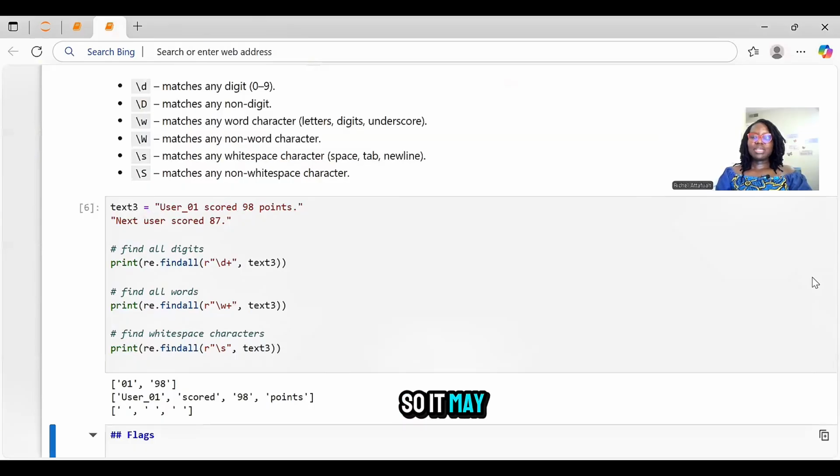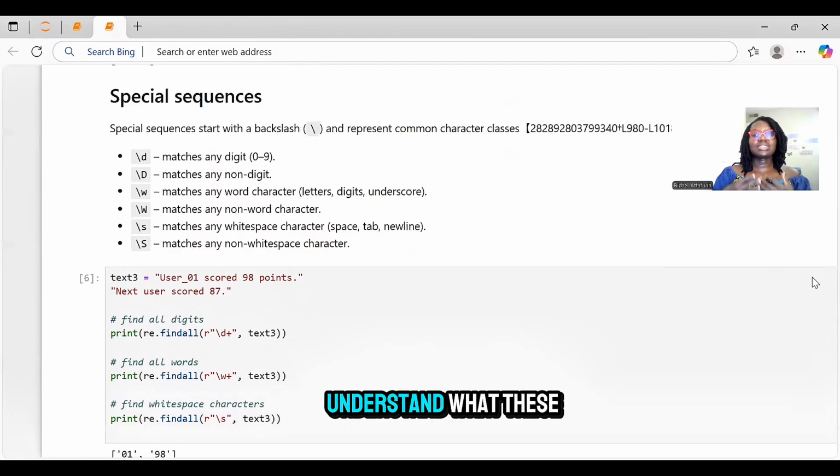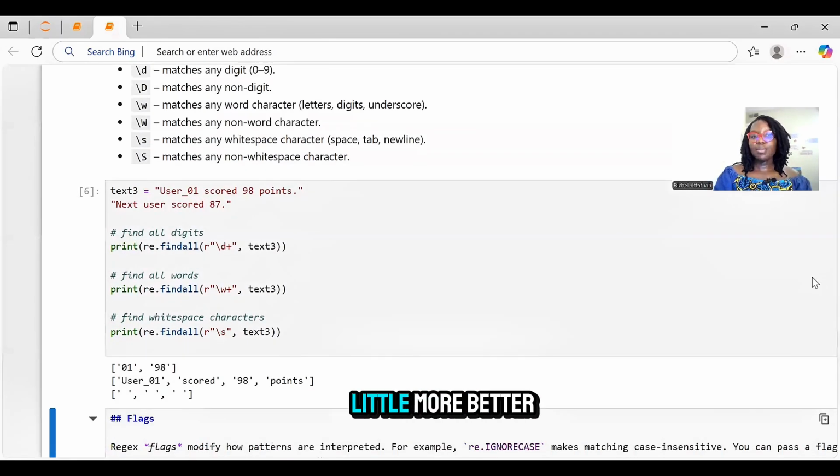So it may look a bit weird and a bit confusing, but just try to understand what these meta characters are. Just try to understand what the special sequences are, and it's going to make it a little easier.